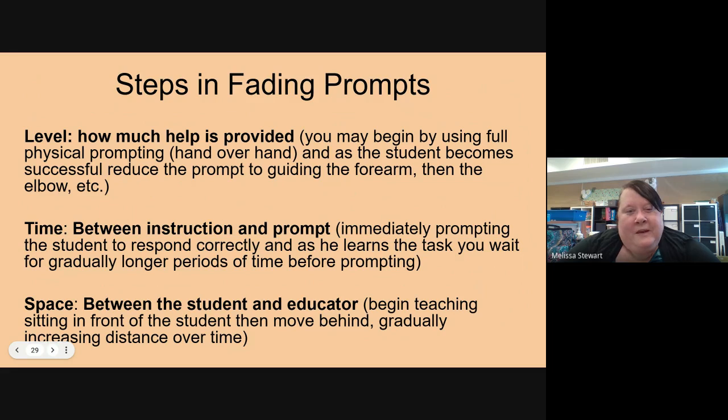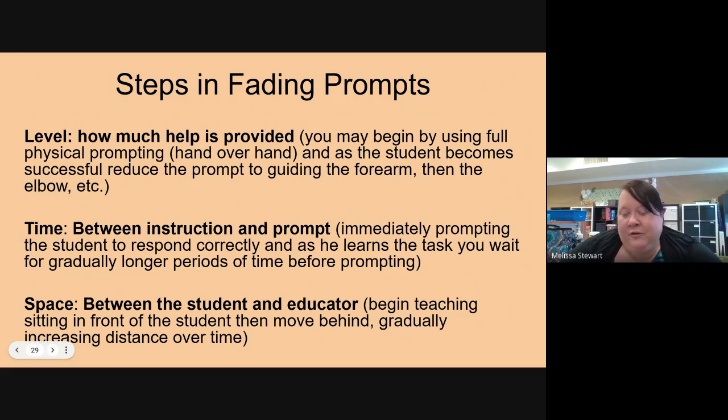Steps in fading prompts. When you're thinking about the level, how much help is provided? You may begin by using full physical prompts, if you have to use hand over hand. And as the student becomes more successful, you might reduce the prompting to, for example, guiding the forearm or just a slight touch of the elbow to get them to respond.